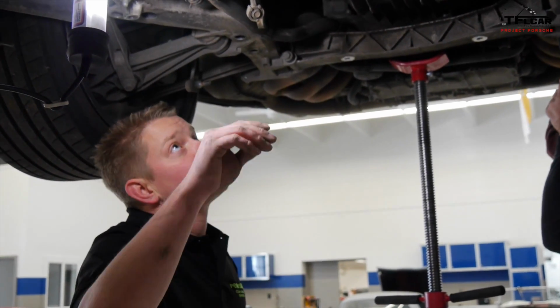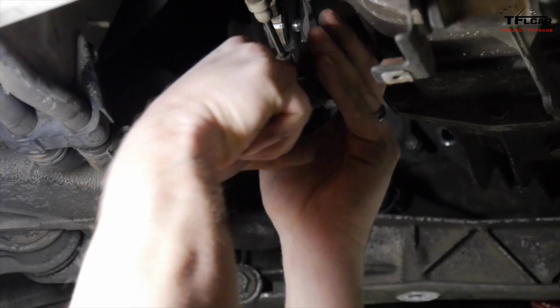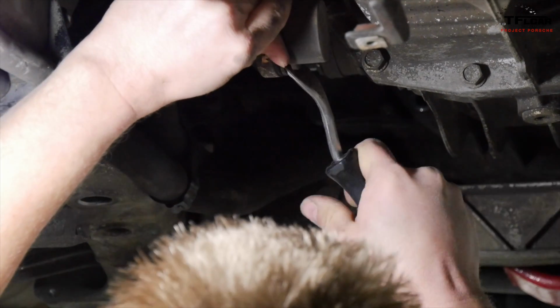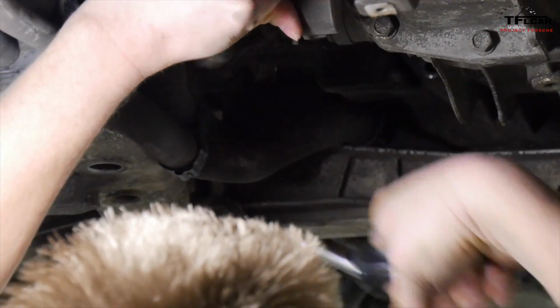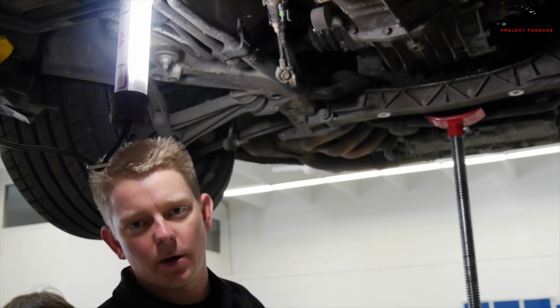The shift linkages here are a cable-driven system on these cars, and they just pop over these ball sockets here. So once they're out, and we've taken out our sensors here, we'll work on our CVs, get those loosened up, and we're almost home.